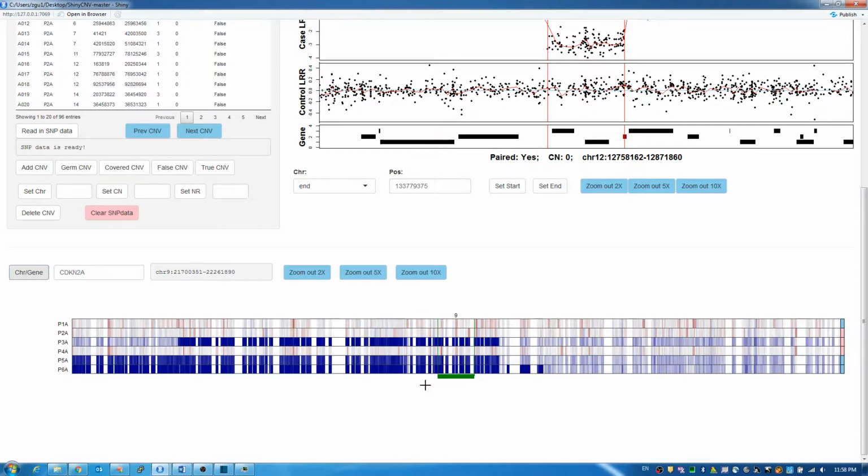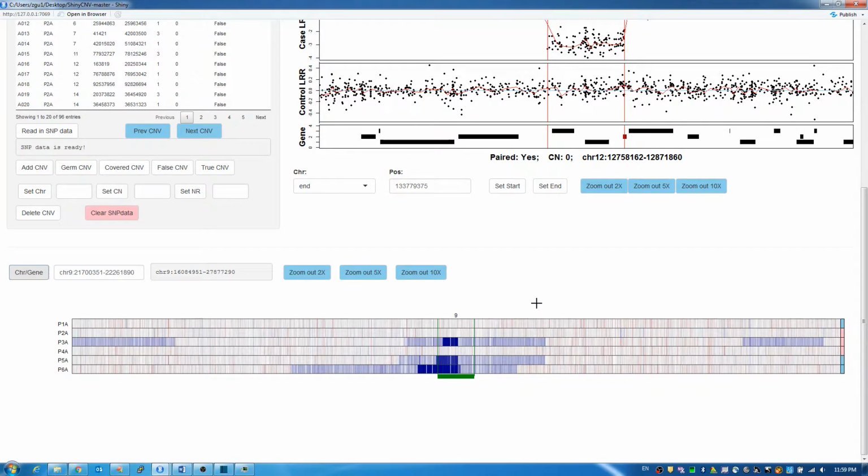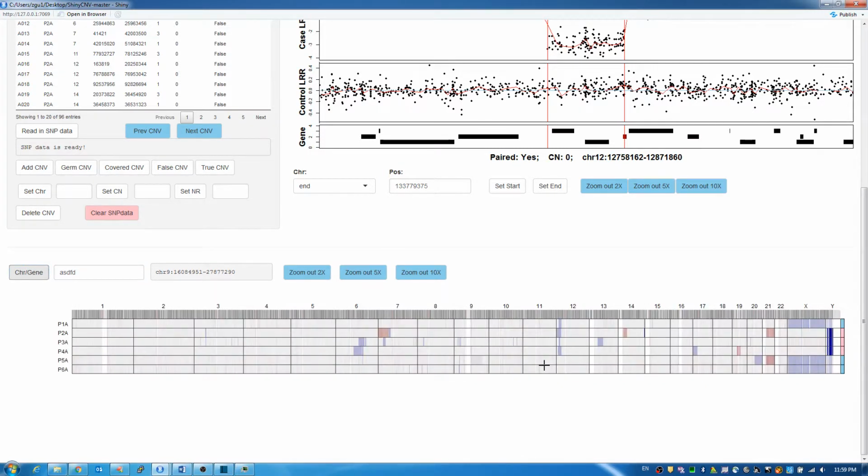To view a specific genomic region, you could input the coordinates like this. And it will be shown just like a gene. If the input couldn't be recognized correctly, then the whole genome spectrum will be shown. This spectrum view is very useful to check if a specific gene is affected by CNV across a group of samples. So far, I have introduced most functions of the ShinyCNV app.